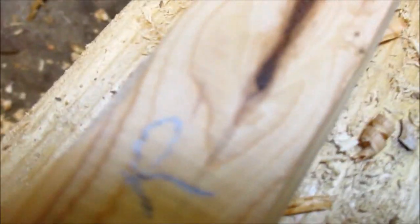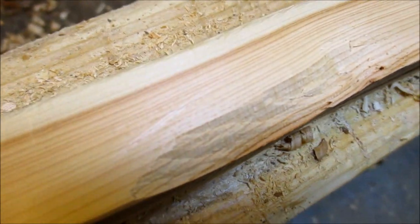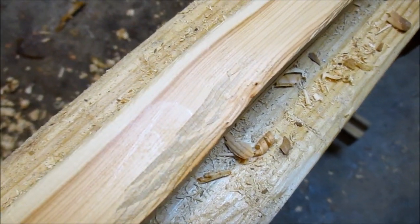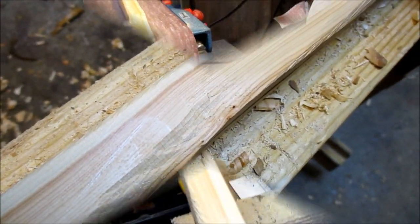So now we've got a nice selection of letters. We've got R for rasp and L for leave. It'll end up looking like a bit of alphabetic spaghetti, I expect. Anyway, I'm going to press on, take some off this edge, get it all clean and squared up, then heat treat it and have a go tomorrow.